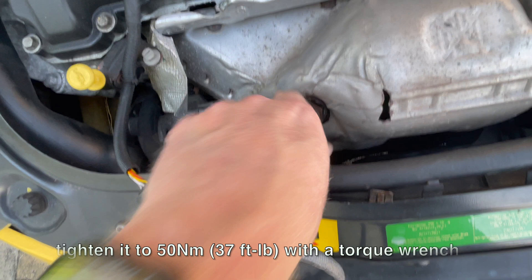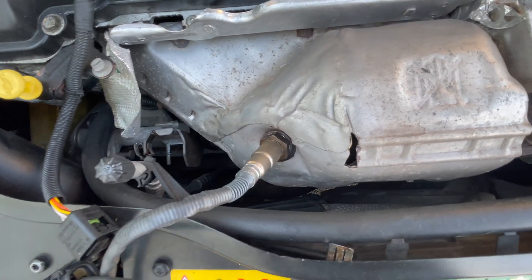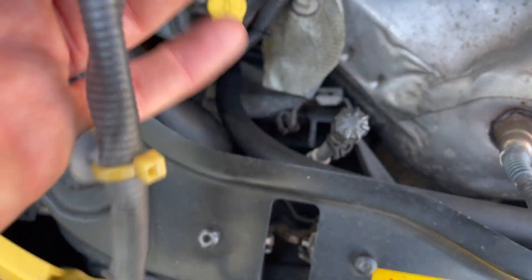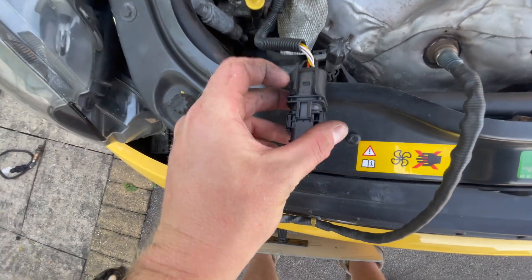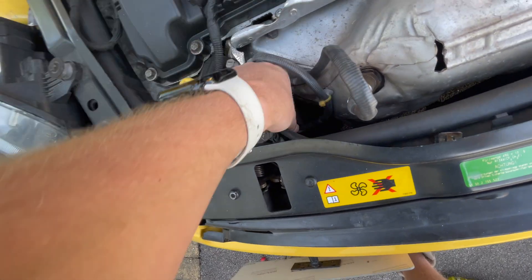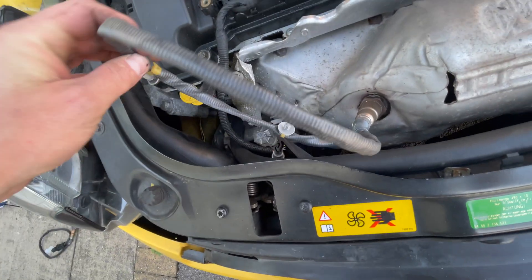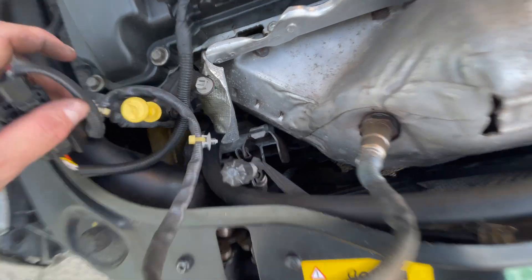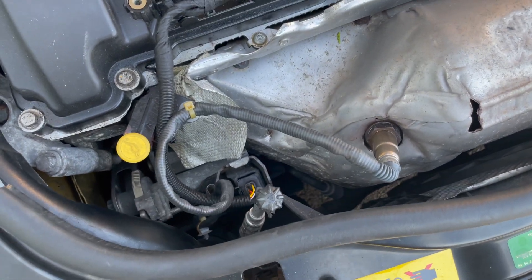I've tightened that up with the socket. Next, all the connectors — that easily just slides on. Mine wasn't broken; there's no clip, it's just held on with pressure. Put that back in the bracket it came off, then pull the gray plug out. There are already gray clips on here that I can reuse to connect everything. Just reverse the cable routing the way it was attached, and the cables are all tidied up and put back just as we started.